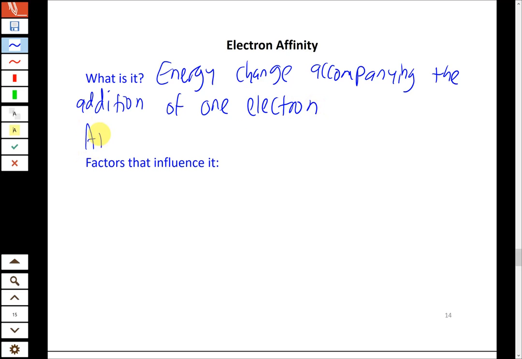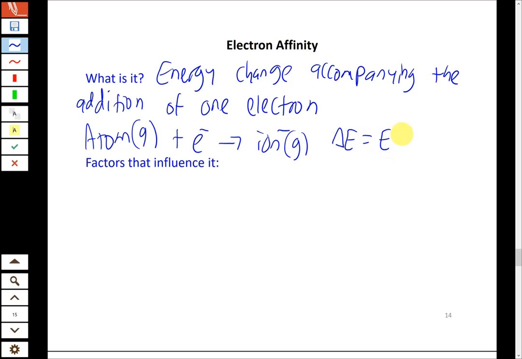All right, so the sort of transformation looks like this. You're starting with a neutral atom in the gas phase, and this time you're going to be adding an electron to it to form a negatively charged ion. And the change in energy for this process is called the first electron affinity, if it's the first electron that you're adding, and this is usually a negative number, meaning that the energy decreases as you add the first electron. Beyond the first electron, it's not usually favorable, but for the first electron affinity, it's usually a negative number.